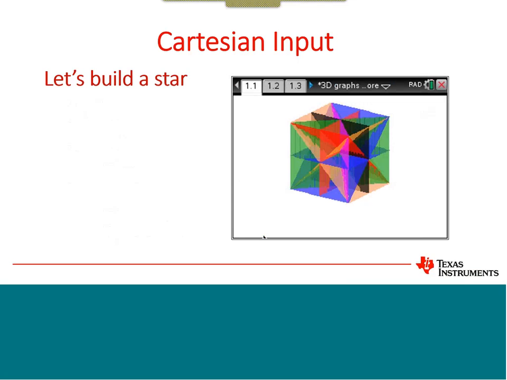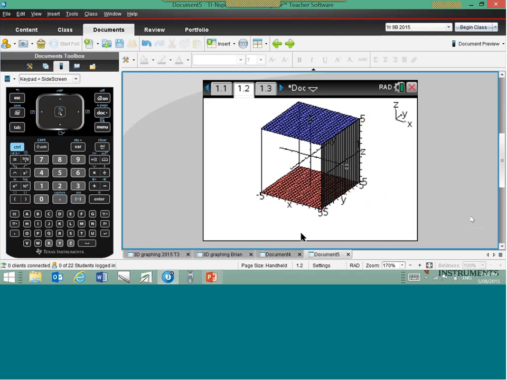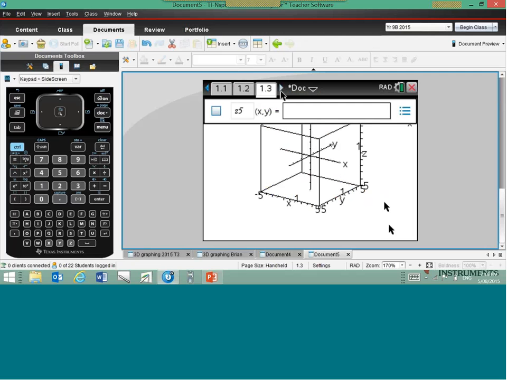Here's the next one I played with. This was the last school holidays. I mean, you sit around at your holiday place and play with the computer and see what you can make. Now, first of all, can I point out that I've just called this thing a star. I'm quite aware that there's probably someone tuned in that will have a far more mathematical name for it. I don't care. I'm calling it a star. And let's look at how we start building that.